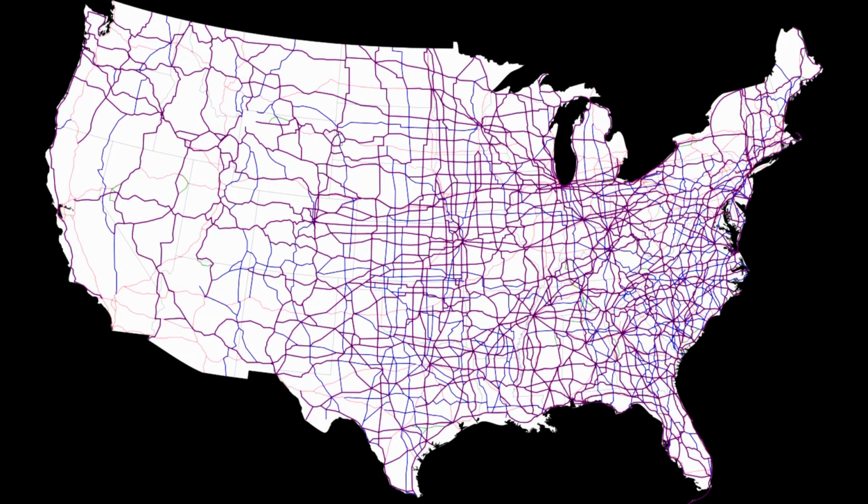US 50 was started in the mid-1920s as part of the United States highway system. There were a bunch of roads that were started at that time, like Route 66 and then 50 and 40. There was a bunch of them, and 50 goes right through the middle of the country. So it was very popular.